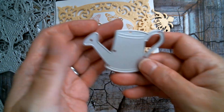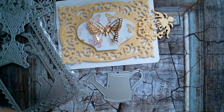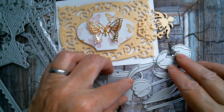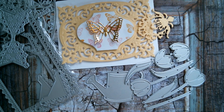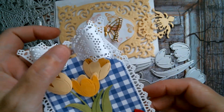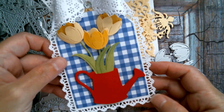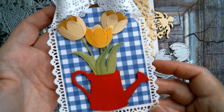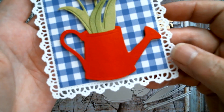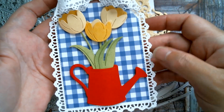I also used a watering can die in this next sample — this is available separately — and also a tulip die, which is available separately. And I used a piece of my clear bling that I showed you in yesterday's video. This is my sample; it's very sort of spring-summer picnic. I just love that bow — it's such a lovely bow. This is going to have an easel on the back so that it will become a card and can stand up, and I may even pop a little tassel through the hole there. You can see the detail in those tulips and that watering can. I'm a real hoarder of watering cans and I think this is probably the best one I've bought to date.